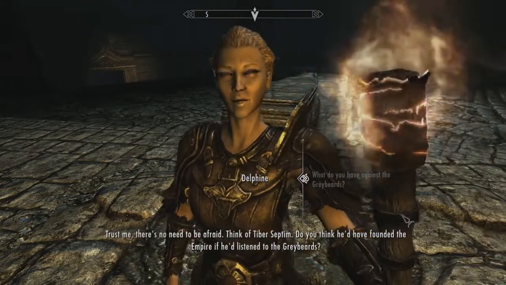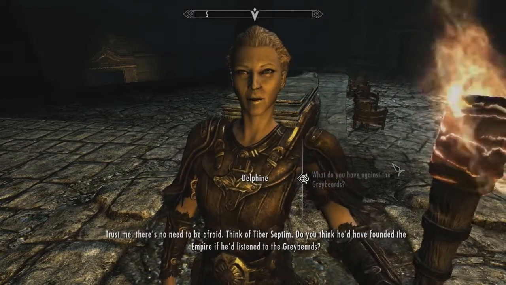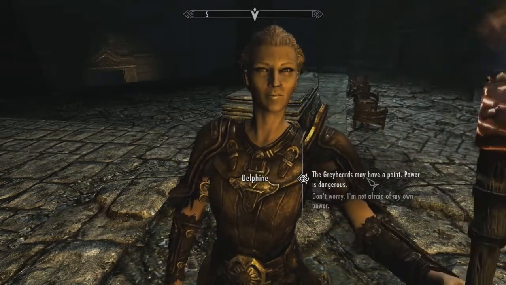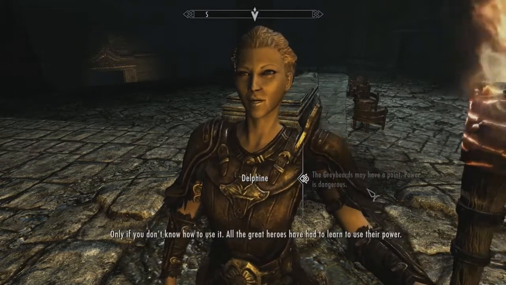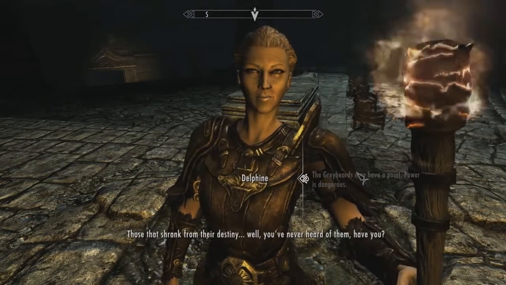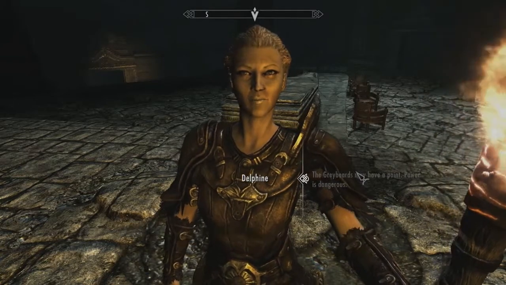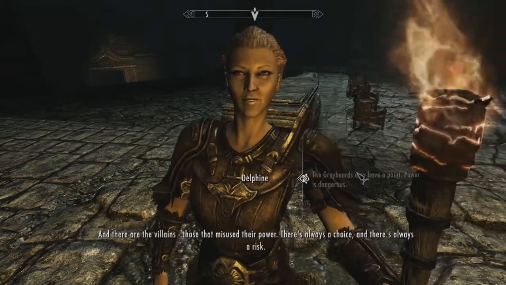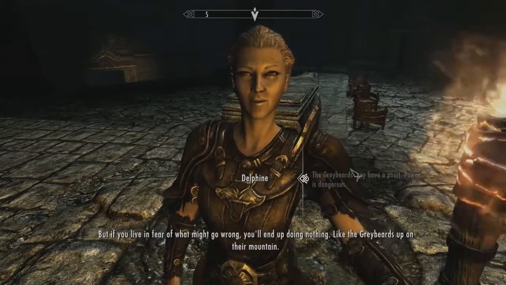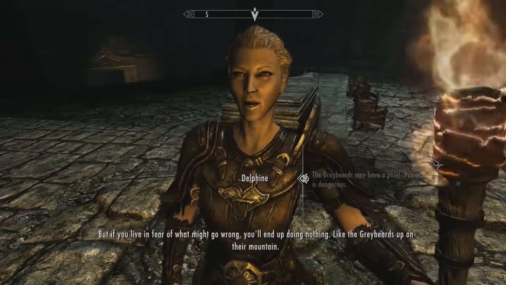Trust me, there is no need to be afraid. Think of Tiber Septim. Do you think he'd have founded the Empire if he'd listened to the Greybeards? Well, the Greybeards may have a point. Power is dangerous. Only if you don't know how to use it. All the great heroes have had to learn to use their power. Those that shrank from their destiny, well, you've never heard of them, have you? And there are the villains, those that misused their power. There's always a choice, and there's always a risk. But if you live in fear of what might go wrong, you'll end up doing nothing. Like the Greybeards up on their mountain.